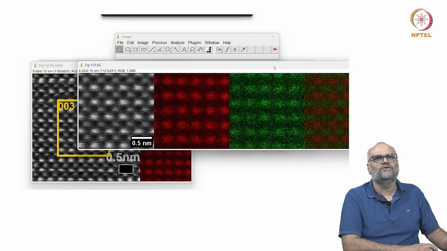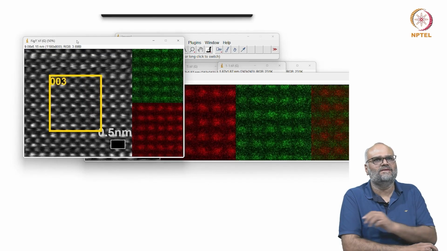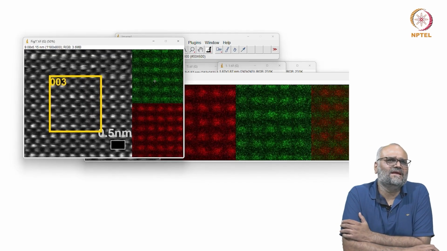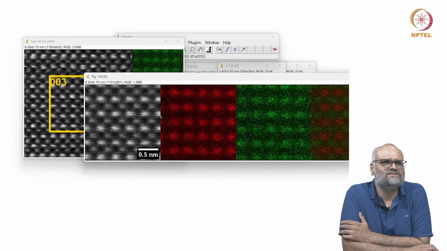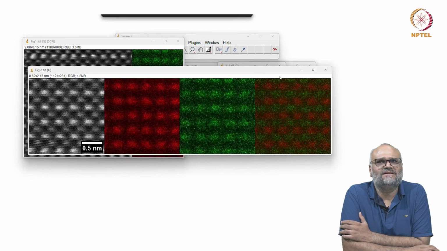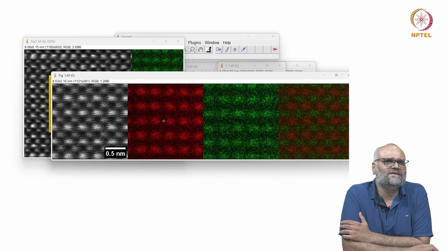So here are two images where the area from which you got the EDS is not corresponding to the micrograph, whereas you see here from the exact same region, you have the strontium and you have the titanium maps and you have the overlay.